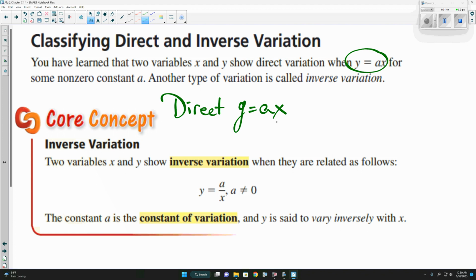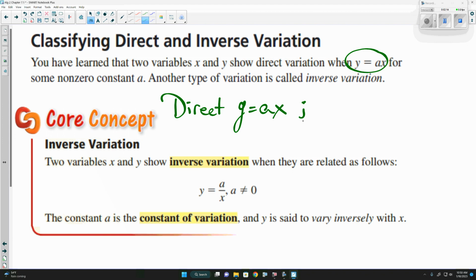Because if we talk about, say, area, if it is a square and we increase the length and width of the square, the area is going to increase proportionally squared. Or if we talk about perimeter, more specifically, if we increase the width and length, that increase will be proportional to the overall perimeter. It's going to either both increase or both decrease. And we could write it as y equals a times x.